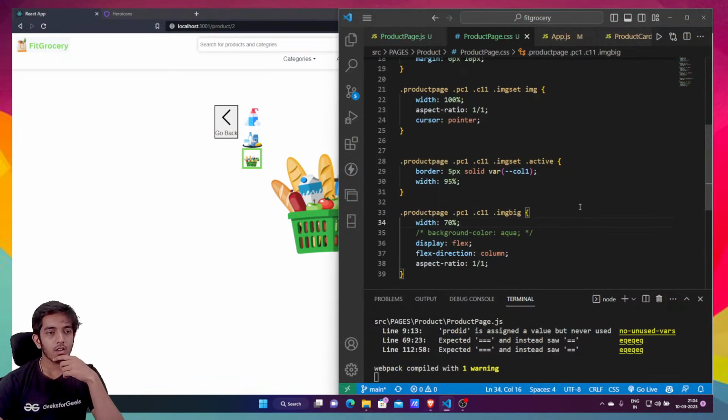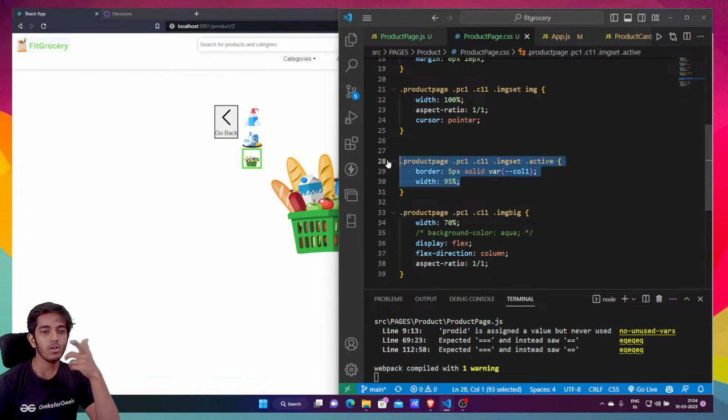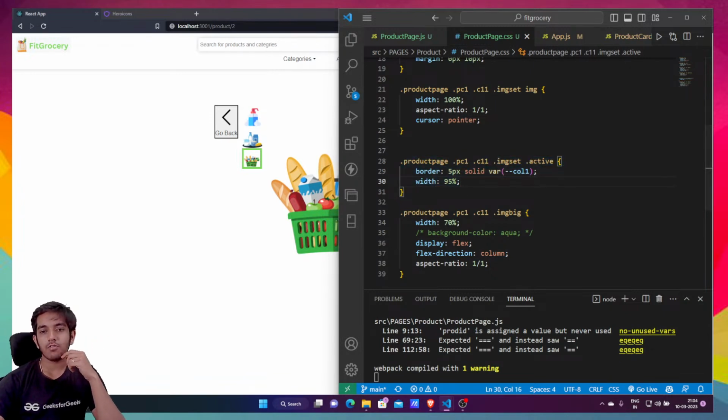So you can also style it a bit more if you want. And if I decrease the border to 2, you can see, yeah, it's looking, I guess 5 pixel was fine. You can change it if you want. So if you want to change the active one, you can change it. Okay, so now I guess we are fine with this. And I am actually rushing a bit because we are running out of time.